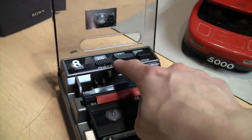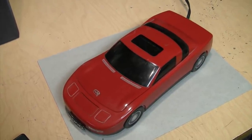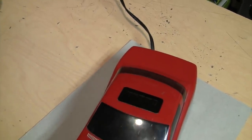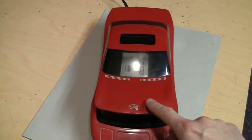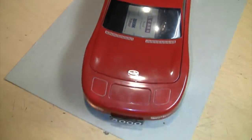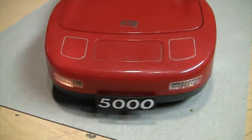So you pop in your tape and you can fast-forward or rewind — it even has a little tape counter there. Let's try out the VHS rewinder: I have it plugged in, pop it open. There's writing on the sunroof here which says 'flap side faces right,' so that's the way I'm going to put in the tape. And there it goes rewinding. Not exactly the fastest rewinder, but it did free up your VCR in case you wanted to start watching another tape while you waited for this one to rewind.